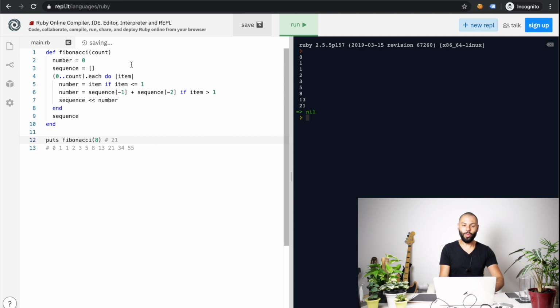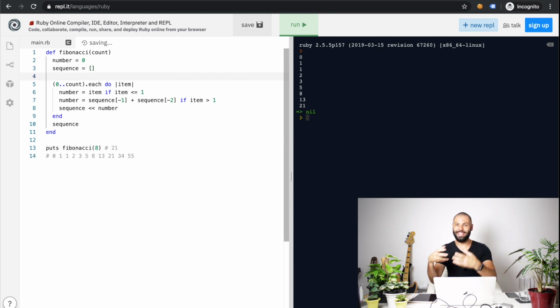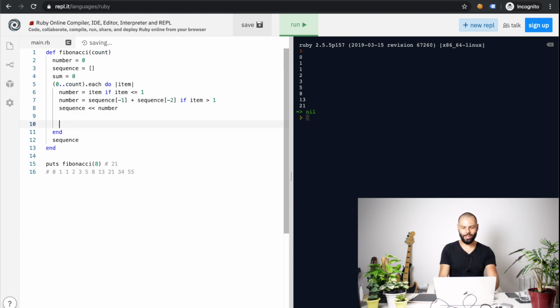Perfect, it's working. Now what I want to do is I want to sum all of the even numbers. I will create this local variable called sum, and then I want to say, hey Ruby, I want to sum every number in my sum if the number is divided by 2, which in this case the remainder value will be 0. We did that in a previous video. And if I want to return this sum, as you can see, 10.